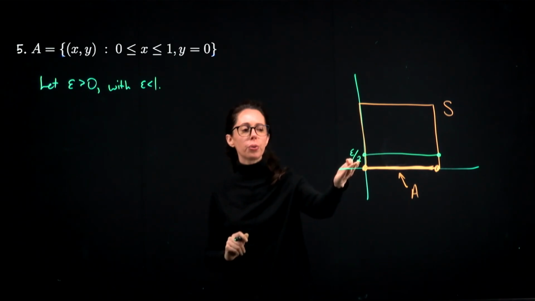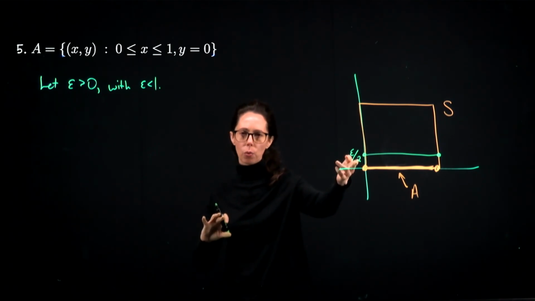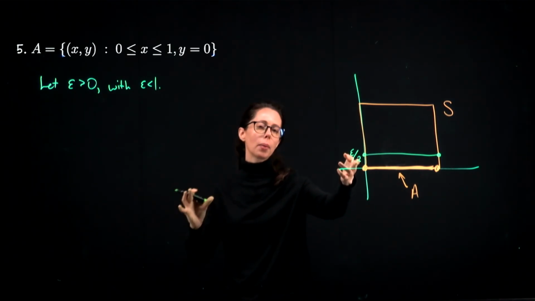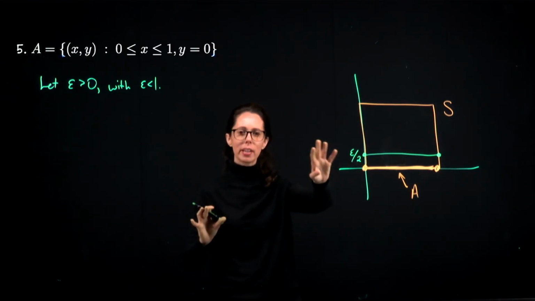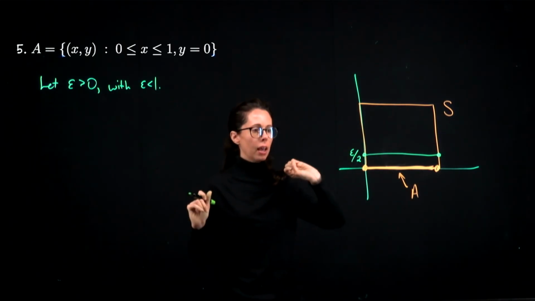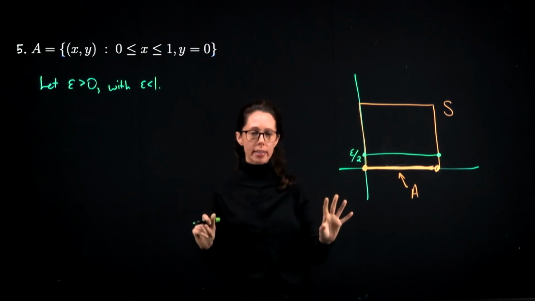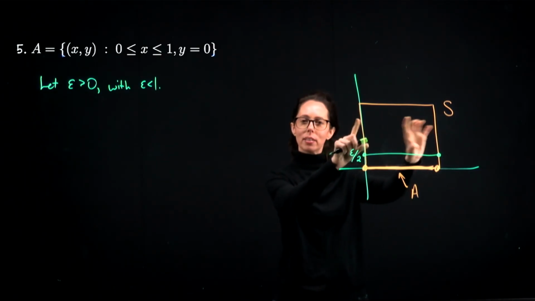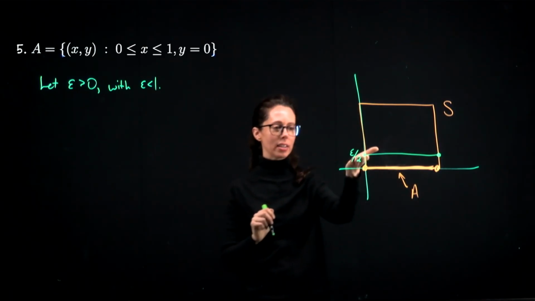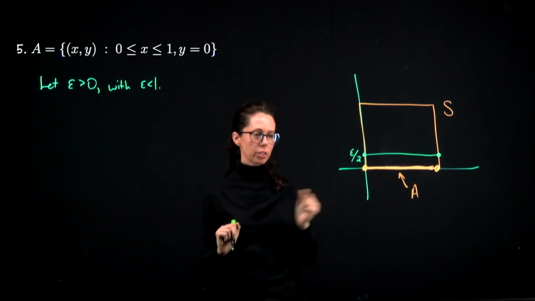My division by 2 here is just to ensure at the end that if I want to have strictly less than epsilon, I will probably be able to get it, whereas if it was just epsilon, I might end up with equality. Okay. All right, this is subdividing now S into two rectangles, this one and this one. So it's a very basic partition. I've just added one slice perpendicular to the y-axis.